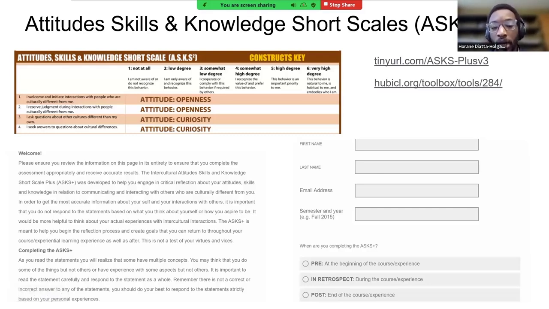The way I've designed this one, instead of creating 3 different links for the pre, the retrospective, and the post, you would have one link that you give to them, and they'd select the time, and it's designed to walk them through the process depending on when they're completing the assessment.